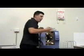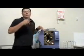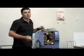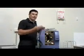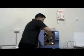It is important to only use distilled water for the maintenance part of the sterilizer. Please do not use tap water to clean the sterilizer with. The minerals in your tap water will eat away at the chamber. Okay? Obviously the minerals eat away at the stainless steel, your chamber being solid stainless steel.